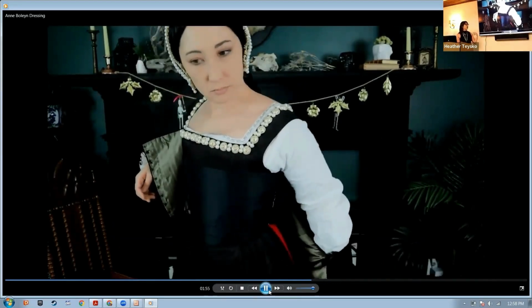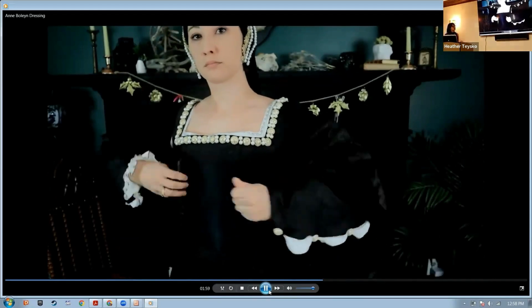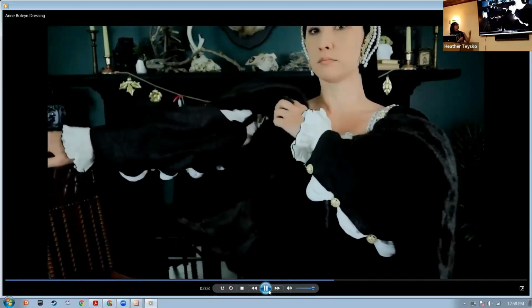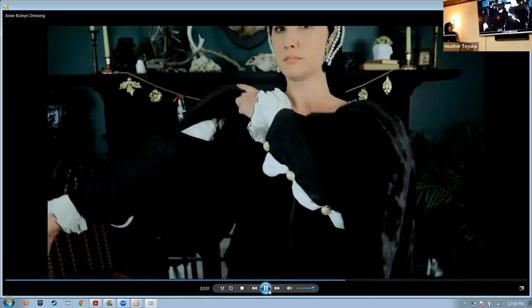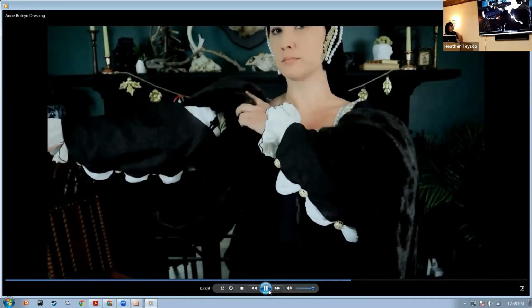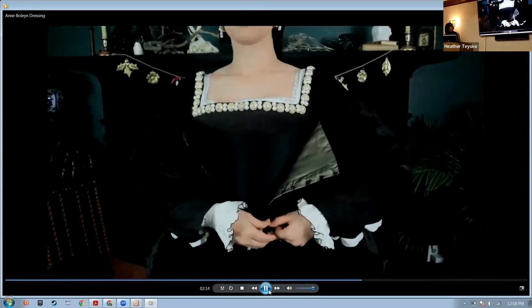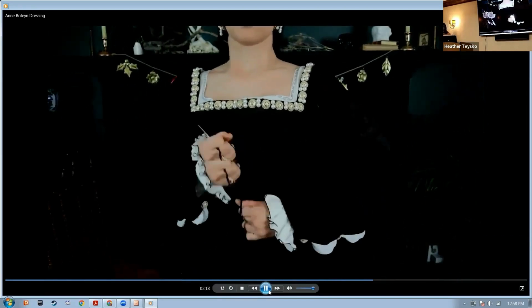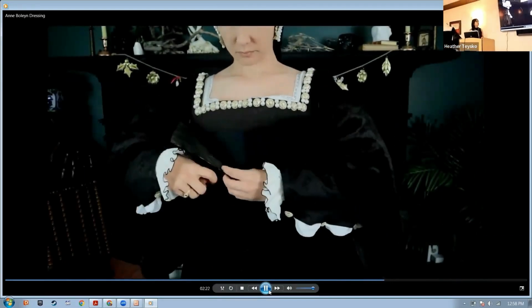So the gown is kind of put on like a coat because it opens up in the front. And the sleeves, which is why you see pairs of sleeves in the Locke accounts, are separate and tied in here with ties at the arm side, so that you can switch out different looks. And because the upper arm of the sleeve is so fitted and this is so voluminous, it keeps things from getting too bulky around that tight upper arm.